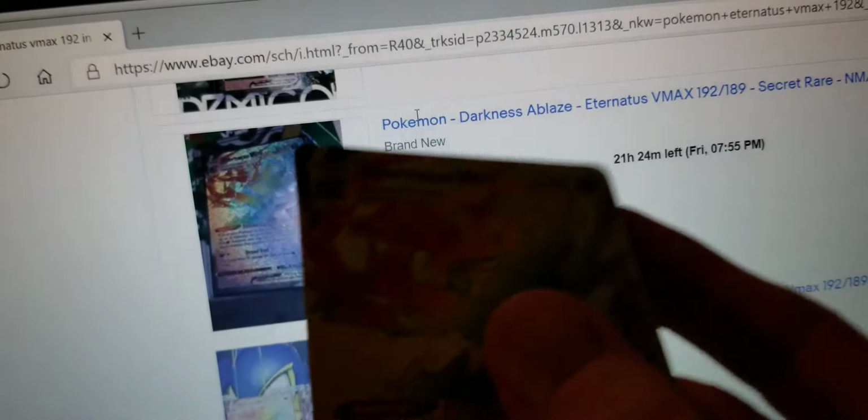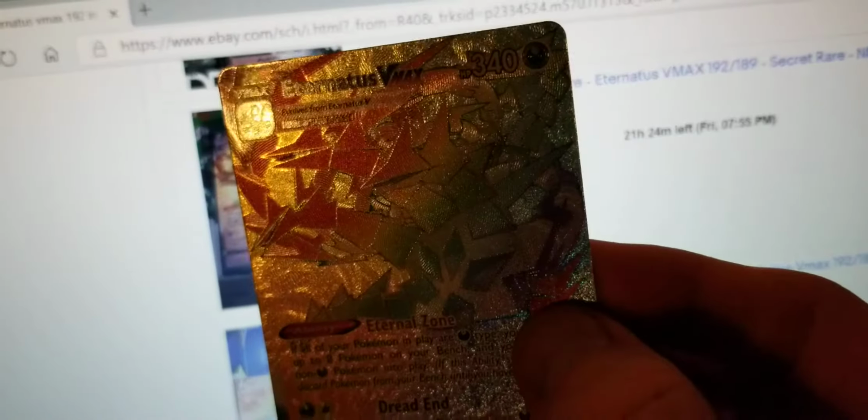Oh. So yeah. It's an awesome pull. I'm super, super stoked that we got it. I'm going to put this in the grading pile and send this in to get graded because this is a pretty awesome card. You can see the layers of it right through the light here. It's got like multiple layers going on here, as you can see.